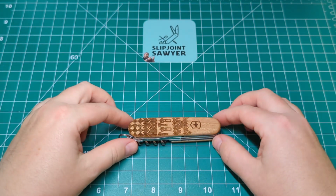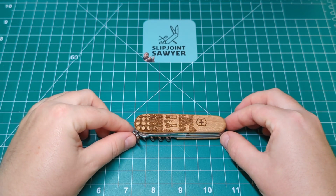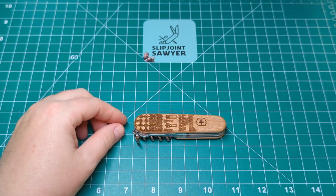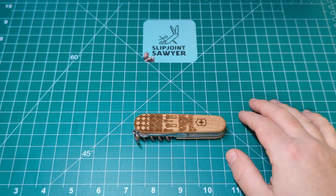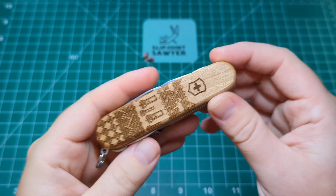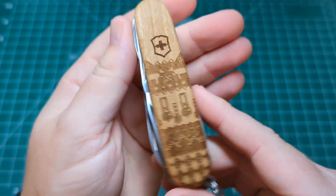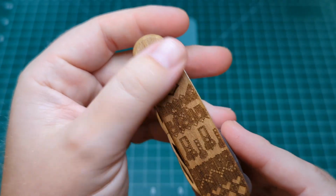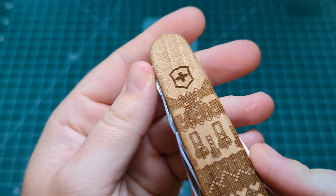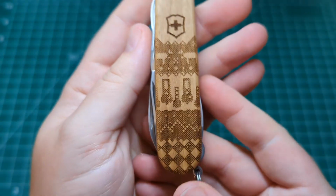So this is it. This is the Companion in the wood, and this is a 91 millimeter model, so that equates to right about 3.6, nearly 3.7 inches in total, 91 millimeters. And you can see this is actually the first wooden one I've picked up, and I'm really glad I did. I love the wood they used on this design. See the nice grain of the wood up here at the top. Got that Victorinox logo stamped in there really well.